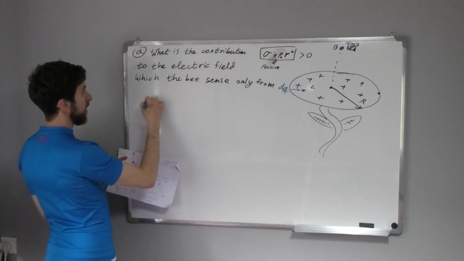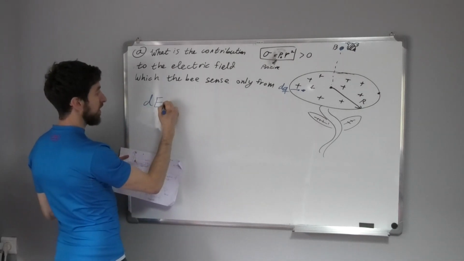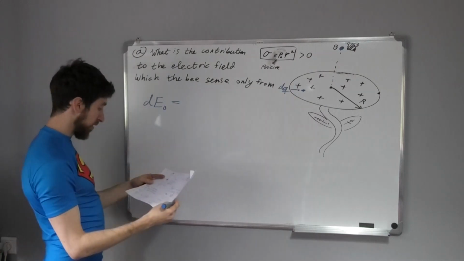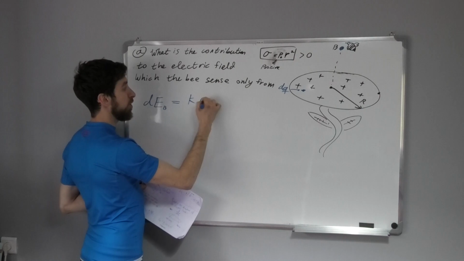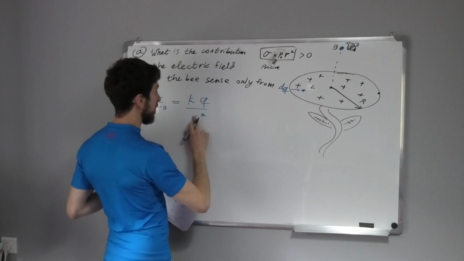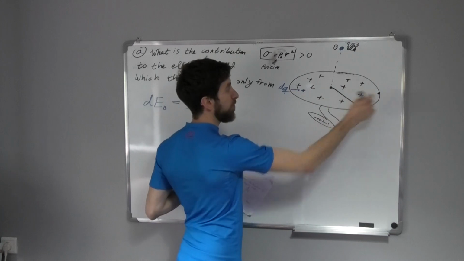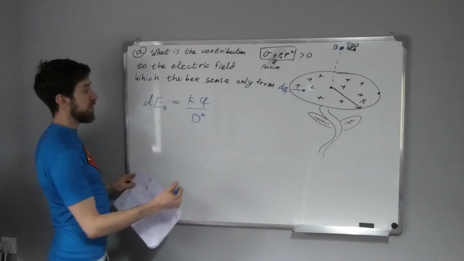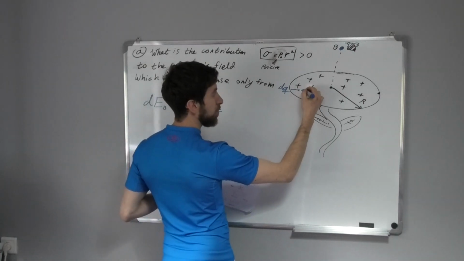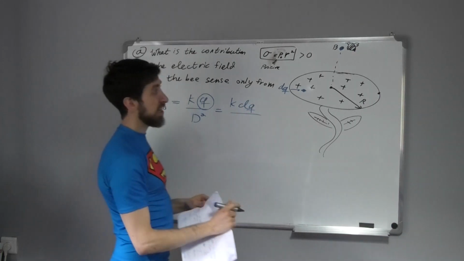So let's write dE, right? It's a small contribution. That's the reason I put this small d, and I put the letter B, which means the location here. We know that this is equal to what? It's equal to K Q divided by R squared. This is not this. It's not the same R. Let's put here D, which means the distance. Okay, so you're not gonna get confused by the radius. So what is this value? So I know what is the Q we are talking about. We're talking about only this contribution. So it's K dQ. And what is this D? I can actually calculate that.